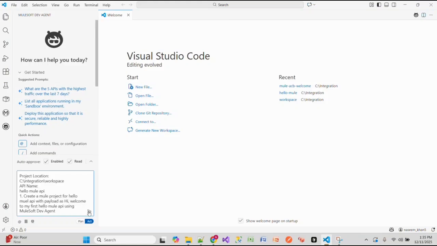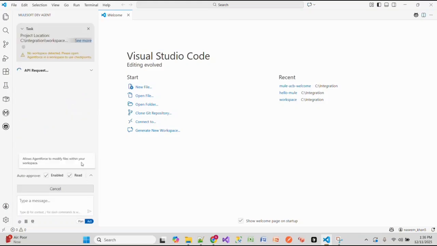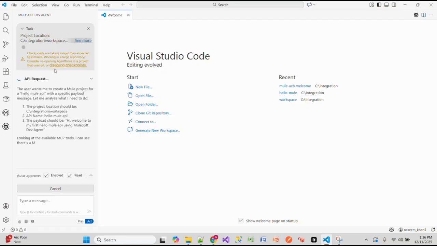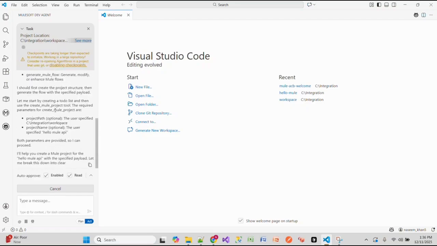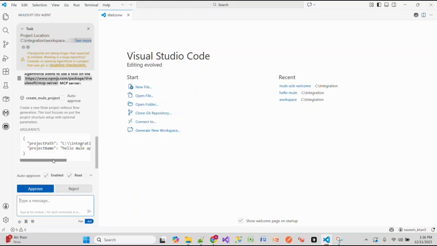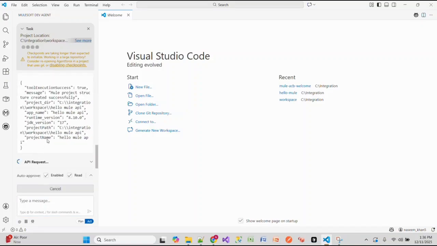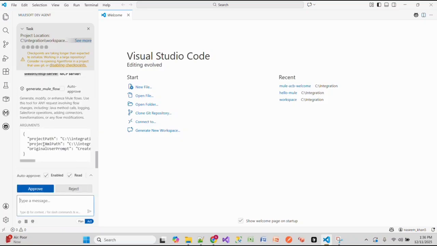Project, yes. Now the project name is Hello Mule API and the directory is C drive integration. It's correct.